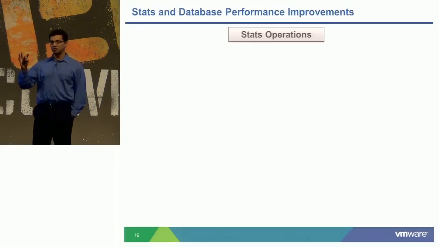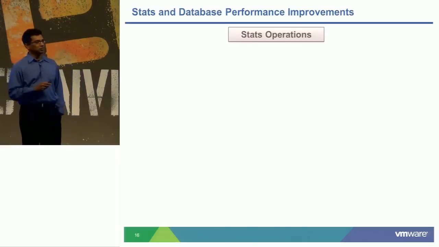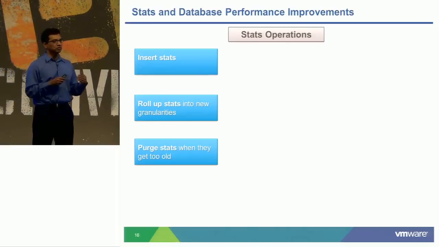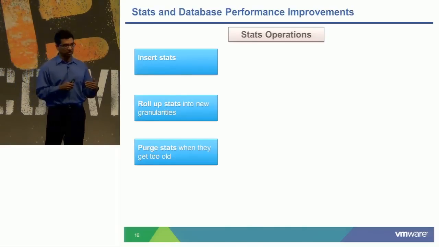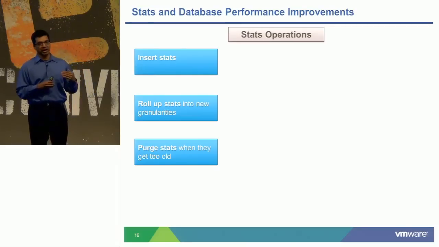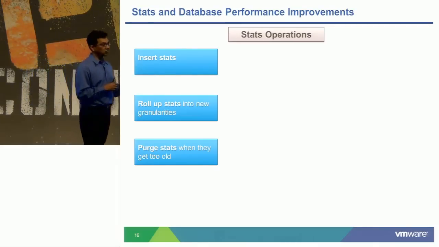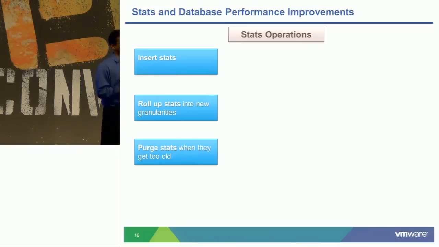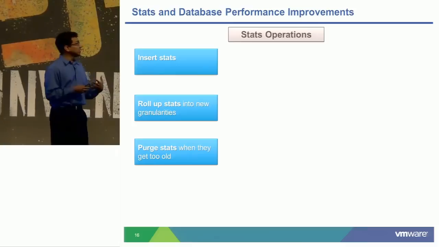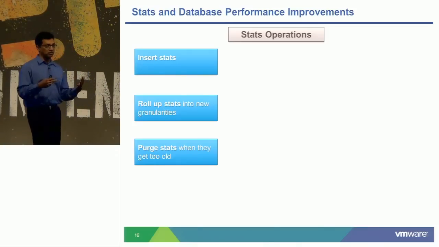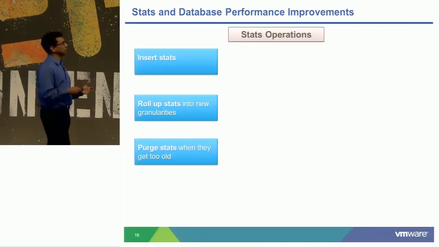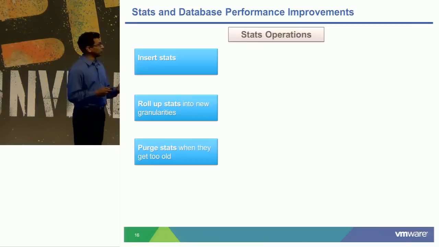So I wanted to briefly talk about the database. I told you this is more than just SSO. We do spend a lot of time with SSO. But when we talked about improvement of performance on the vCenter server itself, we found that the big bottleneck actually comes from the database itself. If we broke that down, it falls into 3 general categories. The first is when vCenter tries to insert the stats. The next is when you want to roll up the stats for granularity. And last is when you try to purge your stats. So clearly stats plays a huge performance bottleneck here for us.